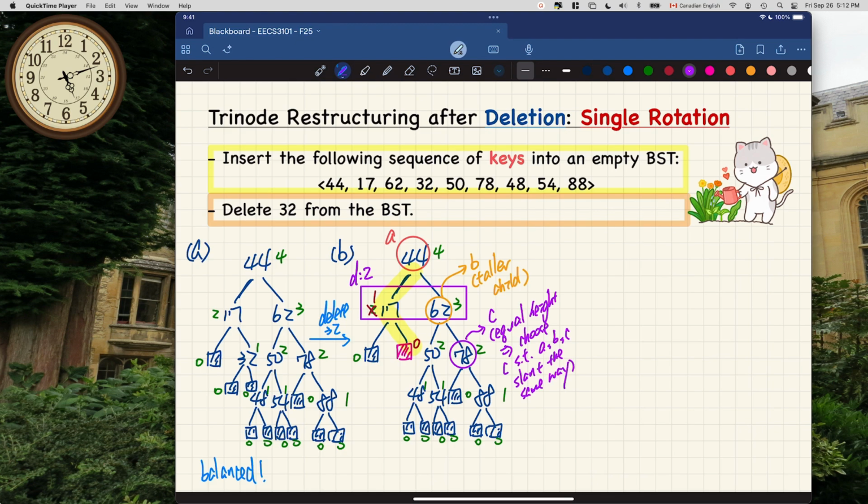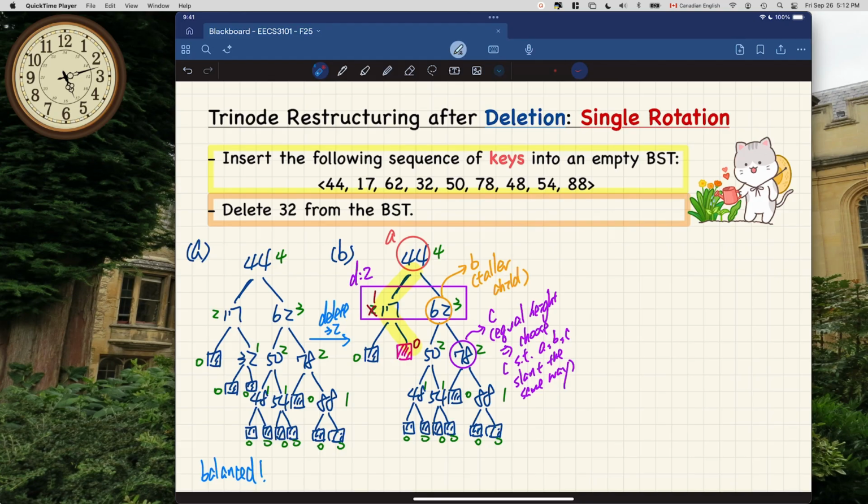Of course, in the test, you don't need to say that, right? You just know how to choose it. I just want to show you the sketch work. All right, so we got A, B, and C. Now, question for you. Should we do a left rotation or right rotation? Left, right? We somehow want to promote the B here up into the root.